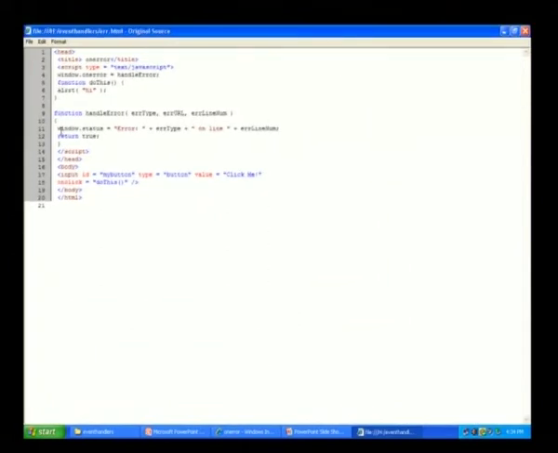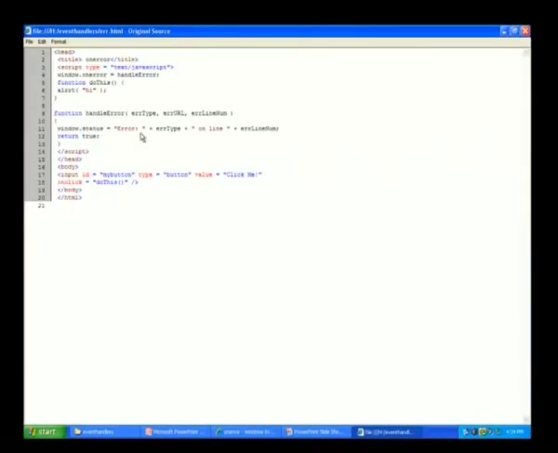So the onerror event can be handled by using window.status. Status is the keyword used to specify something to be displayed at the end of the Internet Explorer, that is the IE status bar. So not in the body part of the web page we are creating, but in the status bar of the web page. So the error is equal to the error type, "object expected" on line number 6. It is line number 6 where the error has occurred.